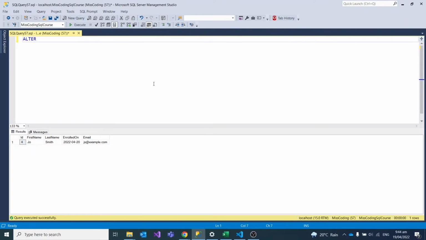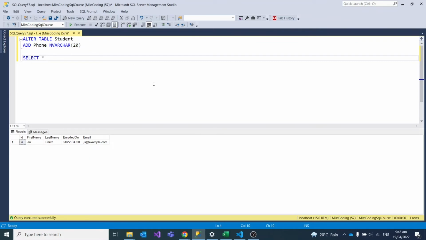Now I'm going to show you how to alter a table. So I'm going to alter the table student to add a column. I'm wanting to add a column called phone, so that's going to be the student's phone number. And I'm going to allow that to be null, so I'm not specifying the not null constraint. And then I'm going to select star from student to show you what the column will look like once it's created.